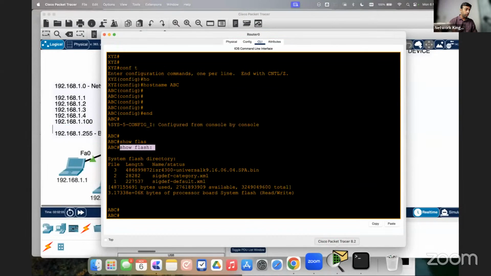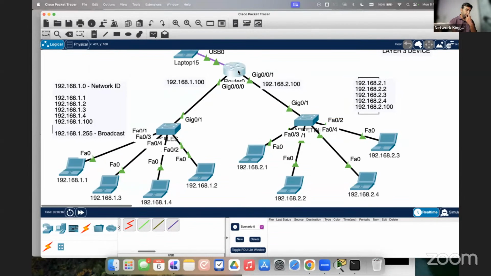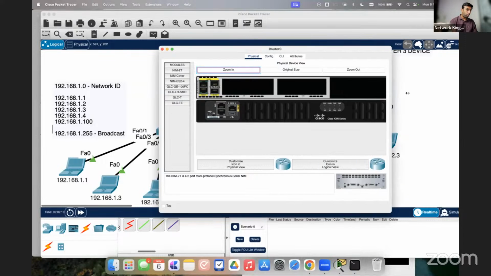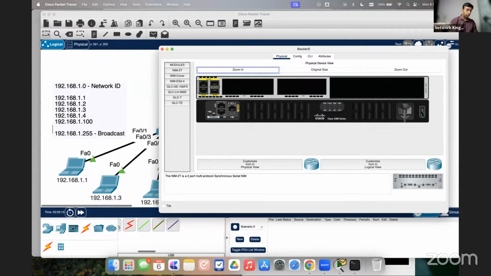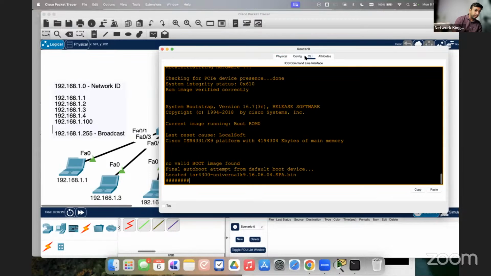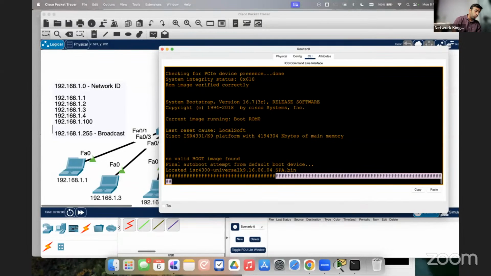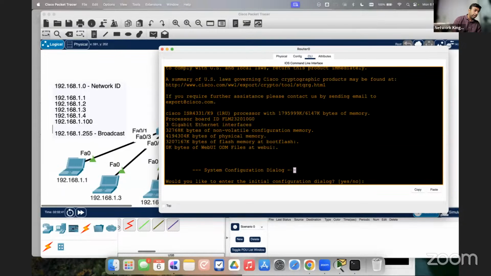Okay, let me show you. When you click on the router and zoom in, there is a physical on off switch here. When I turn it off, then on, and click on the CLI, what do you see here? What is happening? Loading. Basically we are copying the files from flash memory to RAM. The router is booting up. We are copying these files. My software is loading from flash to RAM and now it is loaded.